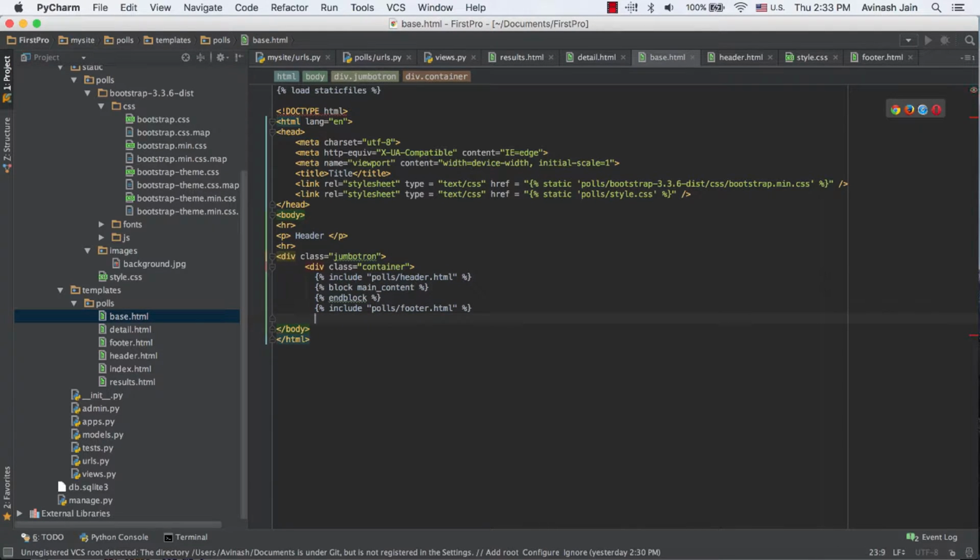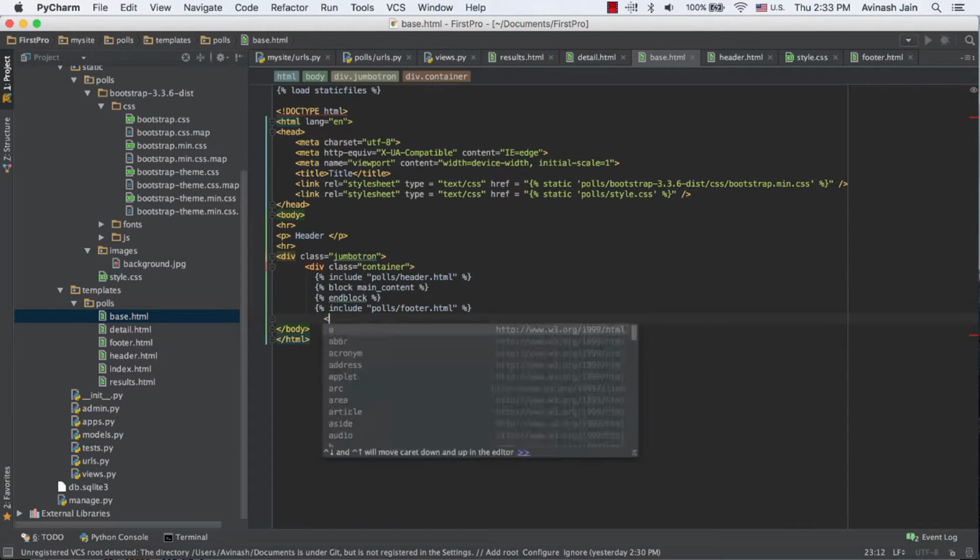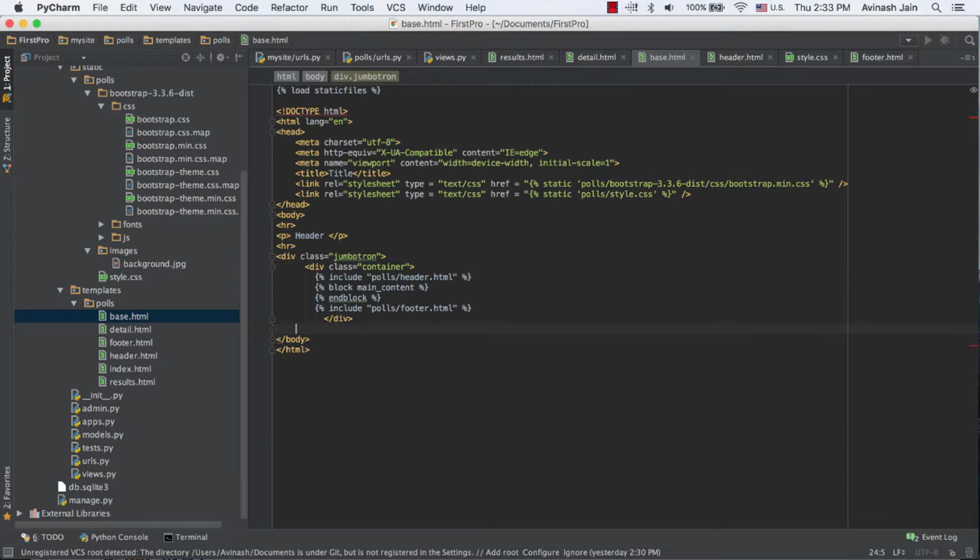And let's go ahead and end the div tags. So div end and then div end. Awesome. So we have our jumbotron, we have our container. Again, the footer is going to be outside of this jumbotron and container. So go ahead and Command V. And the header is going to be outside of this as well.